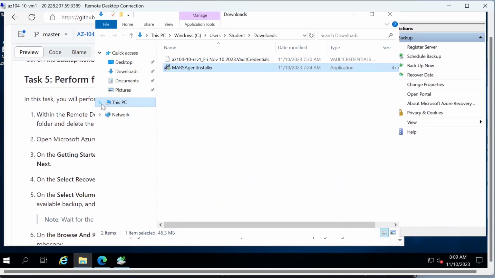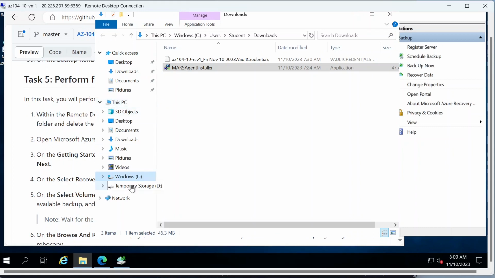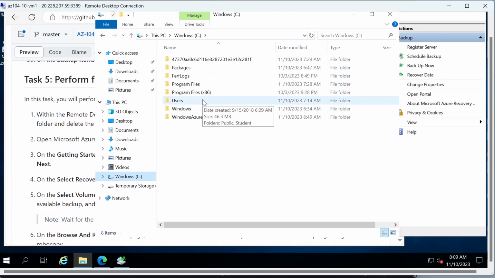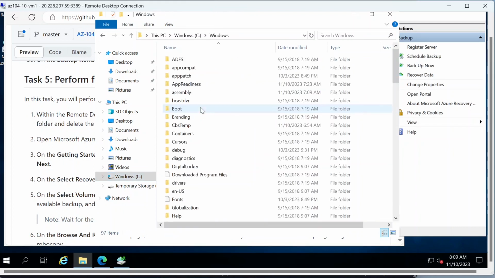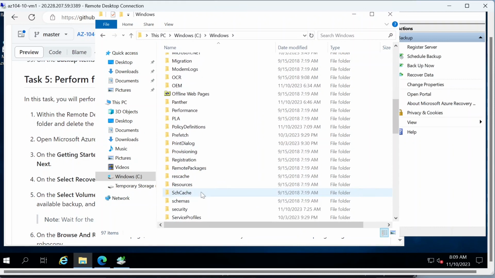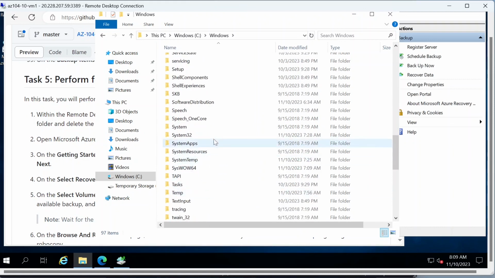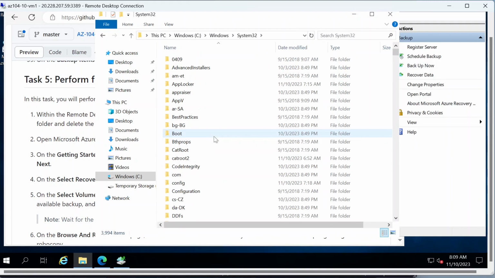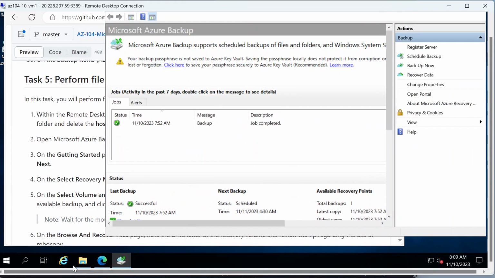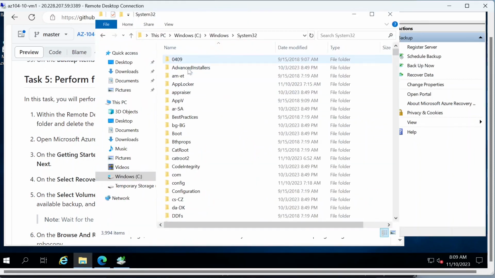So this is this PC. Go to Windows C and see Windows System 32. But alternatively you can just copy this link, then come within the File Explorer.